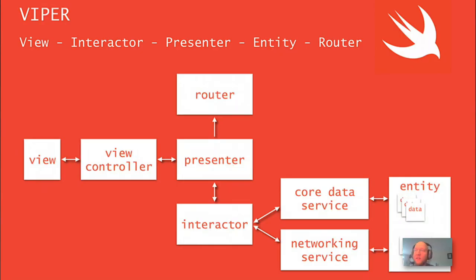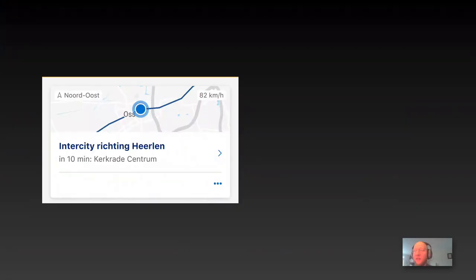And in iOS terms, one of those patterns is Viper. Viper is a very complex architecture, but it does separate all your concerns very nicely, and it might make sense for some features. One of those features in the NS app that we built at NSLab is the train detection widget. There's a widget on your home screen, and using GPS and Wi-Fi, we can detect in which train you are, so we can give you the relevant information and you don't have to find the information about the train anymore. But it started as a very simple UI feature with a backend.